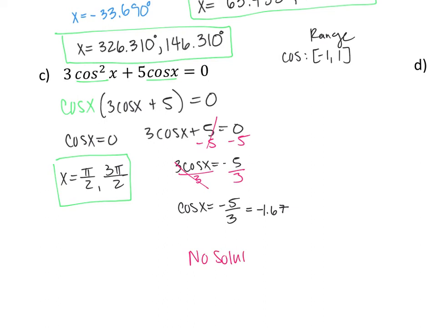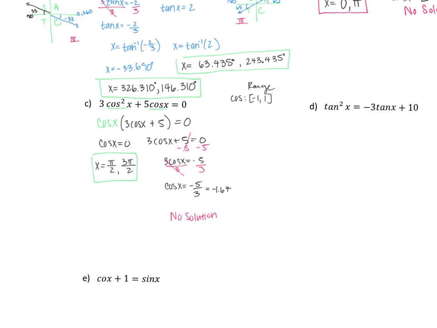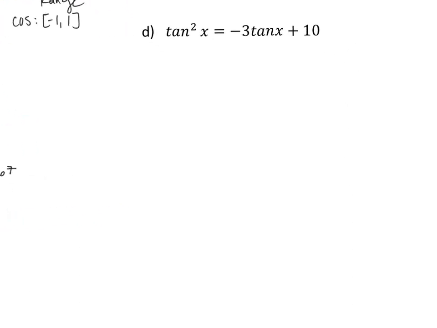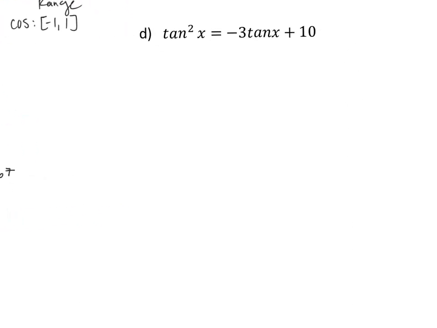But I also could just plug this into my calculator. Actually, let's go ahead and do that. So if I put cosine inverse of -5 over 3 in my calculator, let's see what it does. Okay, my calculator throws me an error in domain, and so that tells me, yeah, it definitely does not work in the calculator if you were to find the inverse. So it looks like these two are my only solution, pi over 2 and 3 pi over 2. So it's really helpful to pay close attention to those weird values for sine and cosine because it could be out of range.